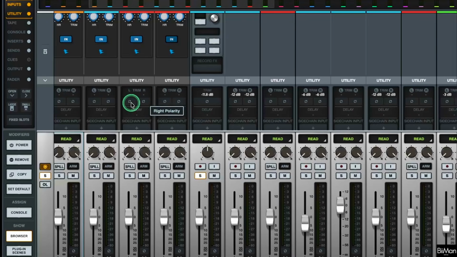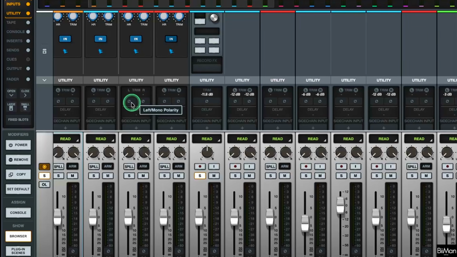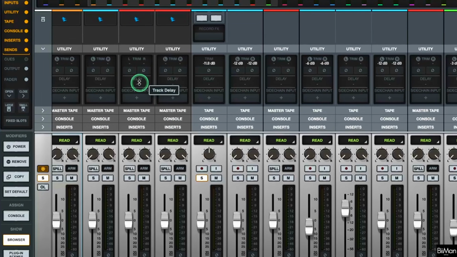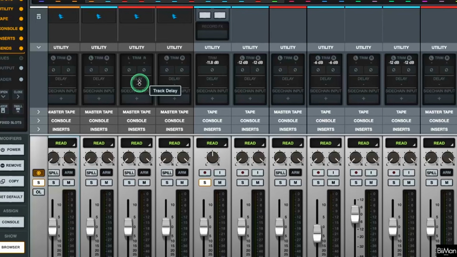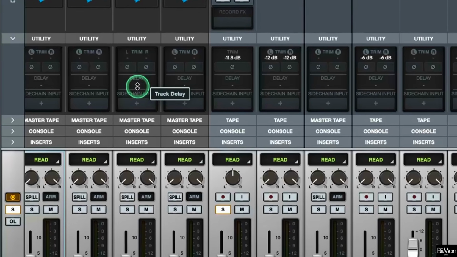The utility also lets you invert the polarity of the sound. I already mentioned in our last video how polarity inverse works. It also offers delay compensation. This works in a situation where a signal is a bit delayed by a few milliseconds. You can correct it over here.